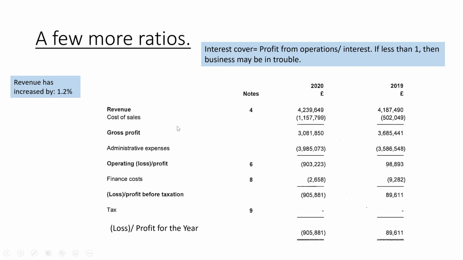Is there another one I've put down? Oh, and the other one is operating profit margin. So that's operating profit divided by revenue. I will say that it's good to look at admin expenses in isolation because your operating profit margin is driven by the gross profit margin as well. So it's good to look at admin expenses in isolation, I'd say. And I didn't bother looking at that in the previous slide because, as you can see, the company was loss-making for this year.